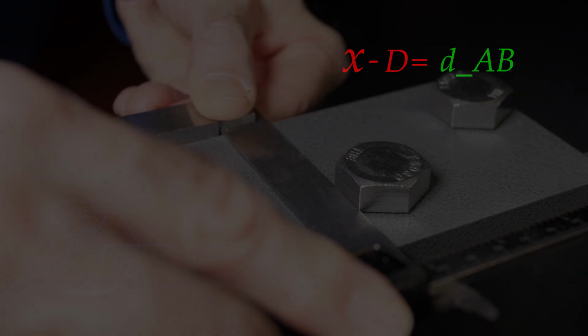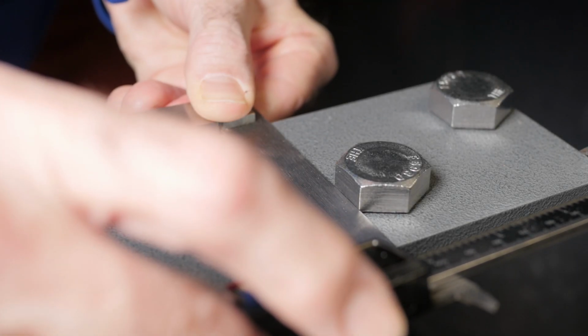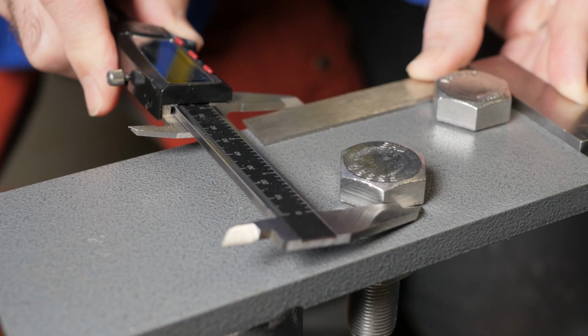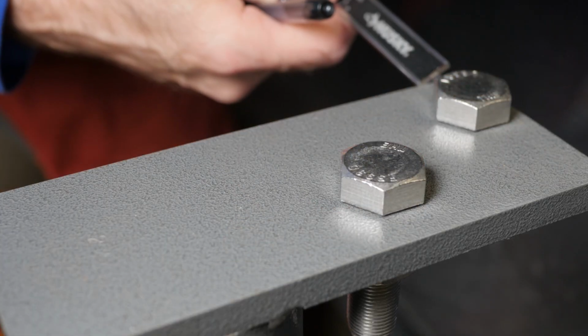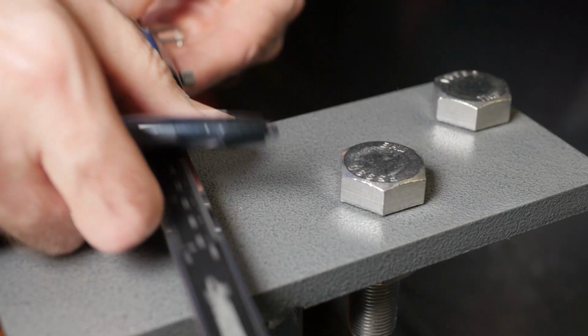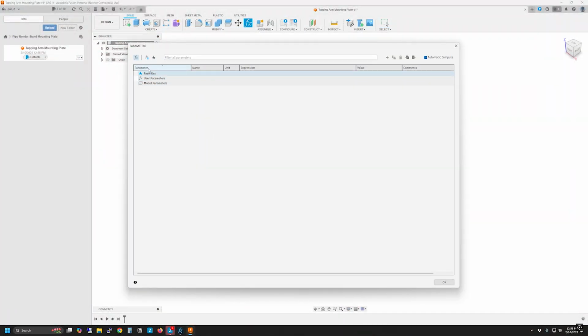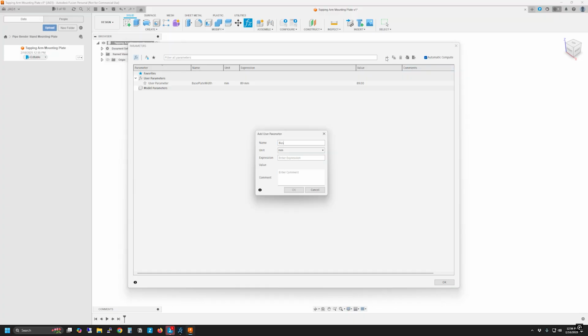Using that same logic, I was able to calculate, or more accurately, let Fusion calculate, the hole locations on the plate by first measuring the width of a machinist's square blade, then using that in conjunction with the bolt head diameters. I used the parameters feature in Fusion to enter the plate width and length, along with the bolt head diameter and machinist square blade width that I mentioned before.